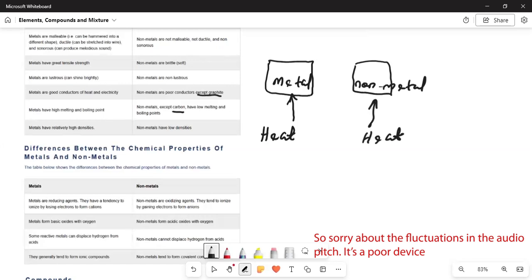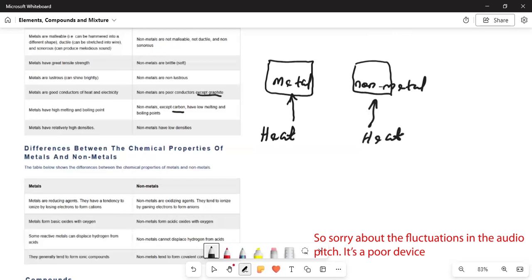Now, apart from mercury that is in liquid form, when you heat up a piece of solid metal, most metals are solid at room temperature. But when you heat them up to a certain temperature, they become liquid. So to boil that liquid, you need to apply more heat. That is what we are saying here, the boiling point. If you heat up mercury in order to boil it, the amount of heat needed to achieve boiling will be far, far more than the amount of heat to boil a non-metal.